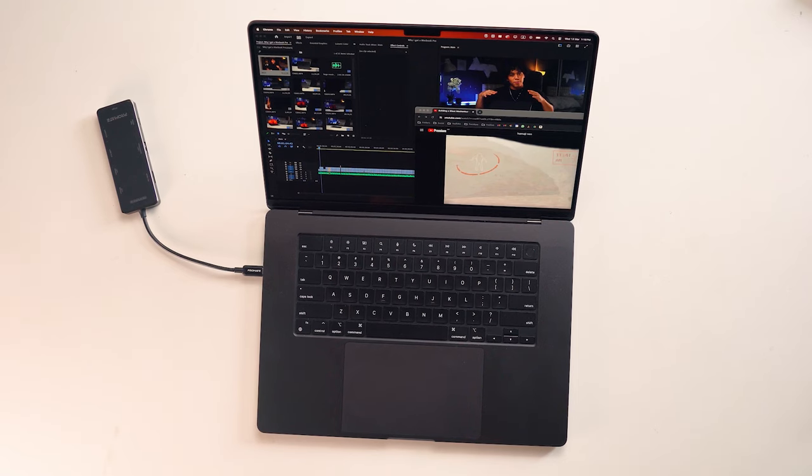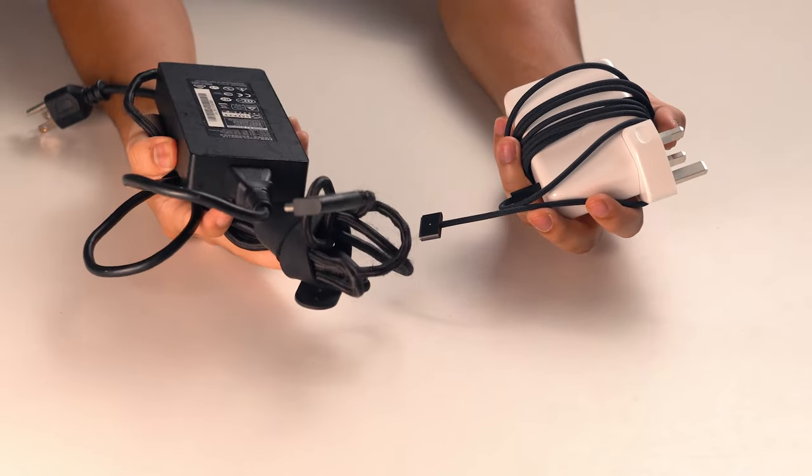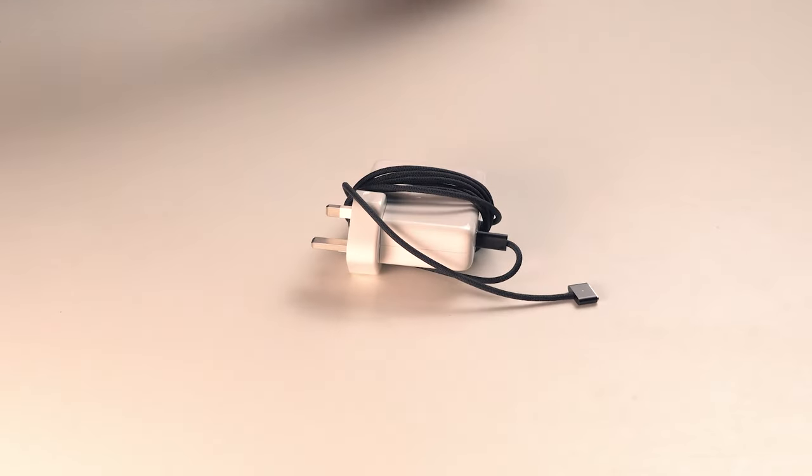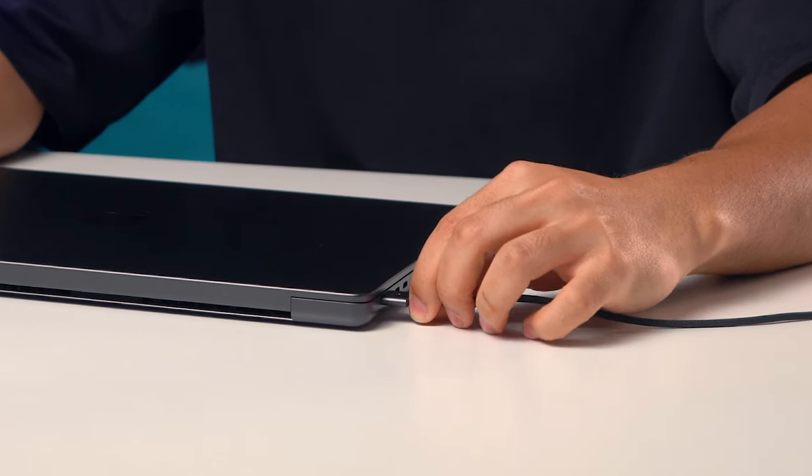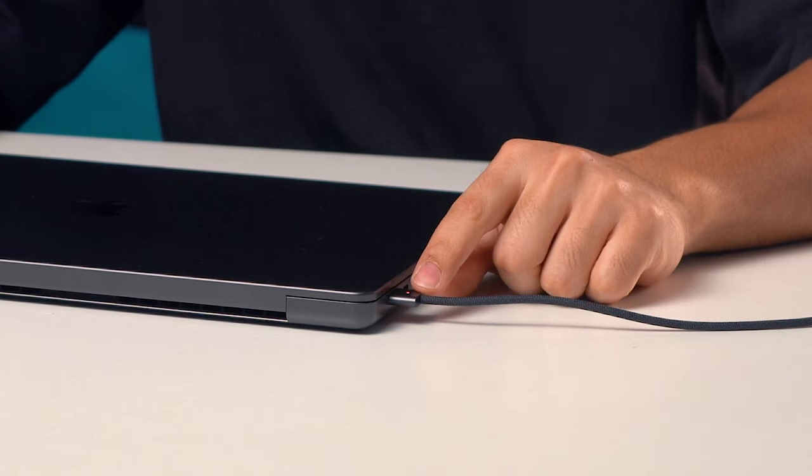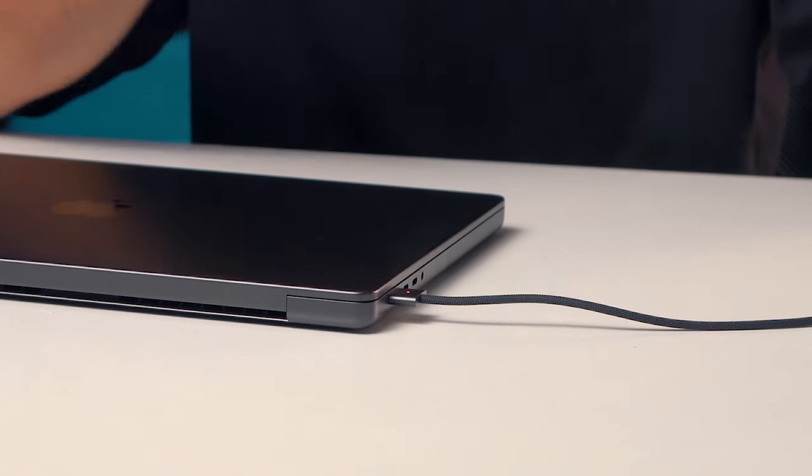The MacBook charger itself is also really nice. Whenever I'm using a gaming laptop, I'm really used to having a very large brick. So for example, this is the charger for a Razer Blade laptop. And as you can see, it has the plug and it leads to a really thick brick, which then has another cable leading to the actual charging part. I very much prefer just having one large brick that's plugged into the wall and everything else is just one long cable. The charger itself also magnetically attaches to the MacBook and it even has an indicator light to say if it's still charging or if it's fully charged.